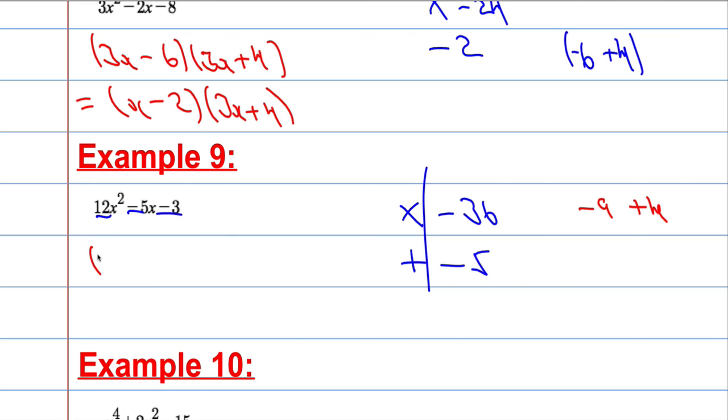And again, remember, stick 12 in front of both of them first. 12x. 12x minus 9, isn't it? 12x minus 9. And 12x plus the 4. Now, this is an intermediate step. This is not equal to this. It's just a little trick to help us. So now, I've multiplied this by 12. So I need to be able to divide this expression by 12 in total.